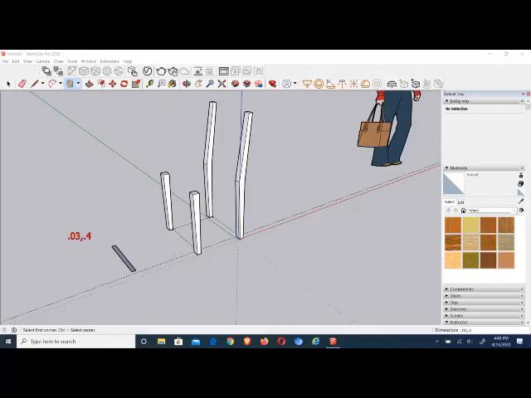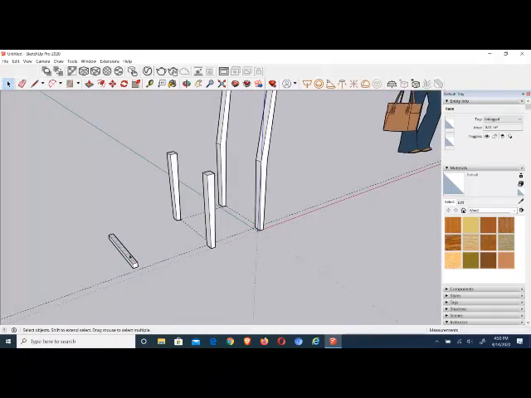Okay, 0.03, comma, 0.4, then use push and pull and pull it by 0.03 to make it square. 0.03, enter.